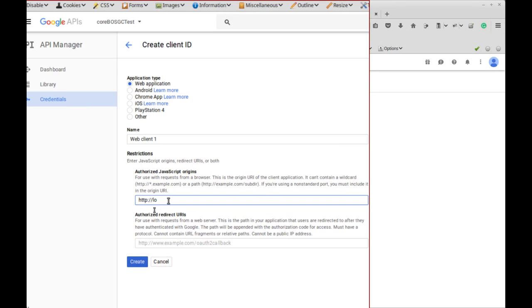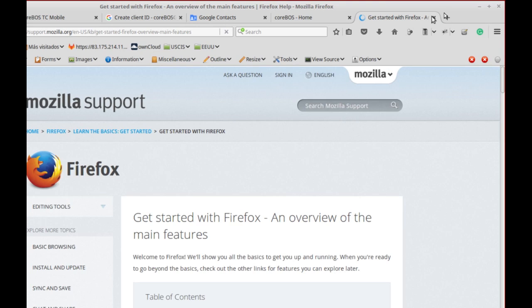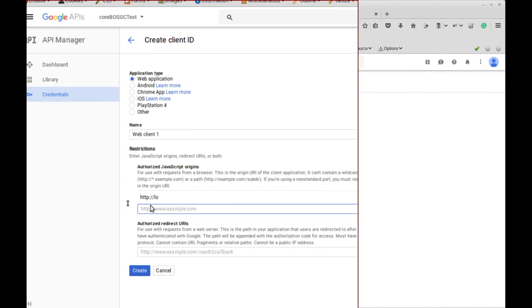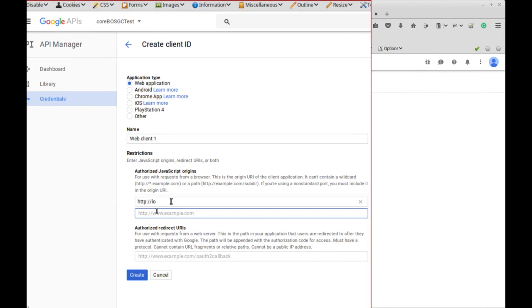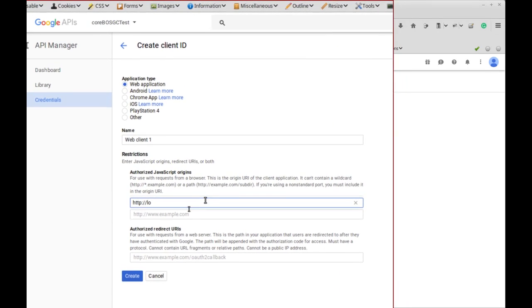Okay, in this case I'm using localhost. Let's zoom that in a little bit. Localhost. Okay, I didn't do that right. I'm trying to type in here.